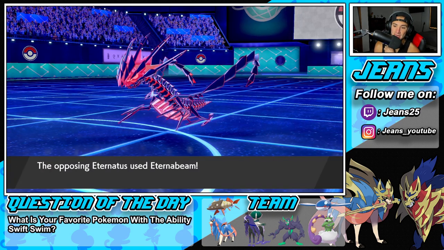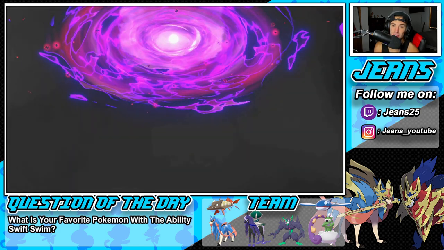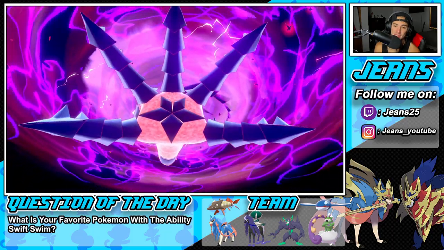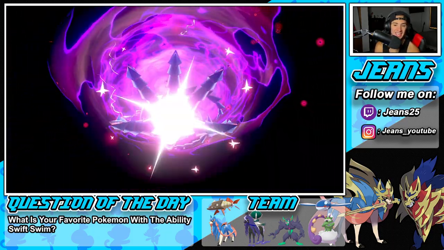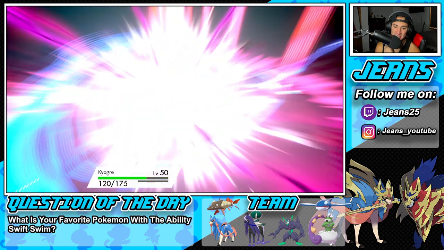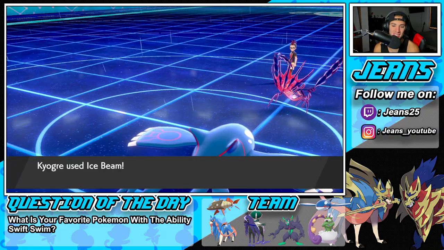Goes for an Eternabeam, and that's going into Kyogre, I think. Yo, this move's sick, though. I think this move is so sick. One of the coolest animations. Look at him. Just goes all the way up in the sky. Comes down with a Stranger Things hand. And then just drops an Eternabeam. Can we eat that? We do. Beautiful. That move's so sick. That animation's one of the coolest. Definitely one of the coolest.